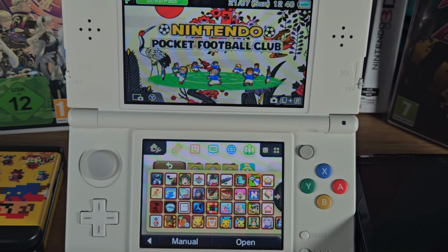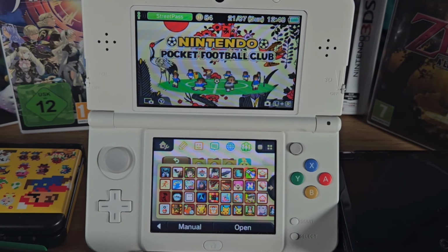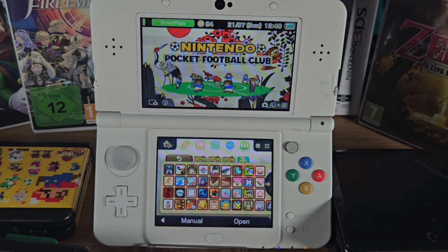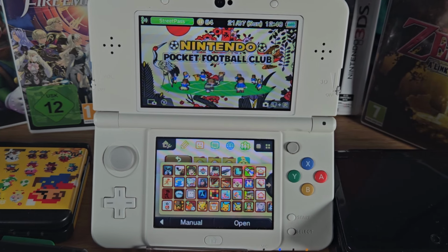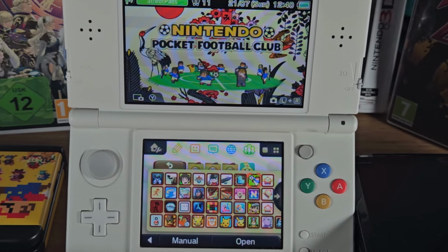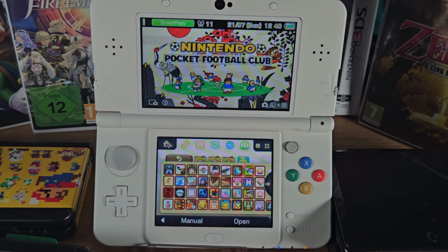Nintendo Pocket Football Club. This is a kind of football management simulator from Nintendo. You play a kid's kind of football team. You get to pick and choose the players. It's really strange that Nintendo actually made this. Obviously, real hardcore football fans are going to want the likes of FIFA or previously Pro Evolution Soccer, but this is a kind of cute, fun, Nintendo-inspired little way to play a football game.